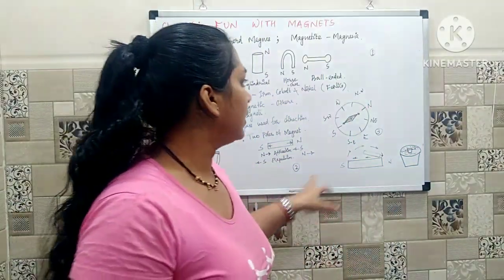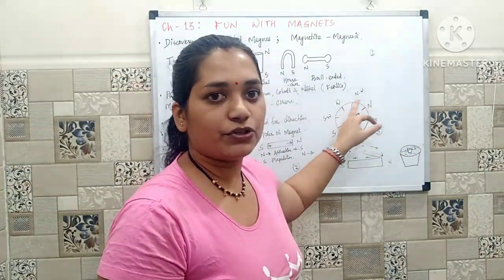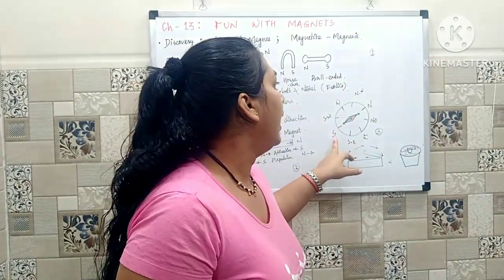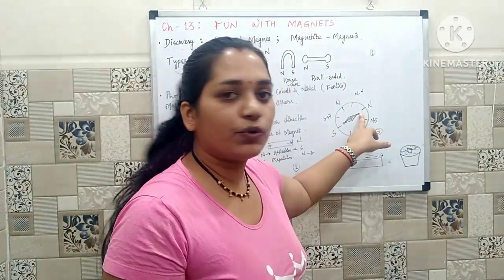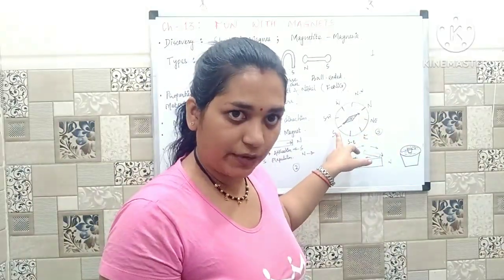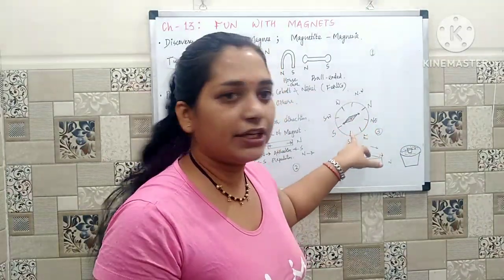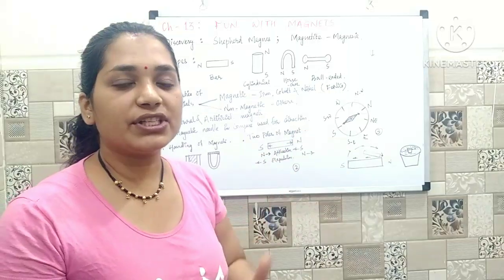There is a diagram you can see. The compass is generally a very small circular instrument, and it has a magnetic needle inside it. Generally one end shows north and the other end shows south, and other directions are there too, and by the movement of the needle they can know the direction in which they are moving.